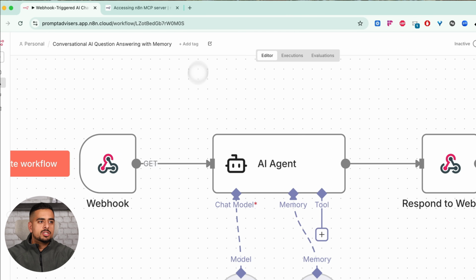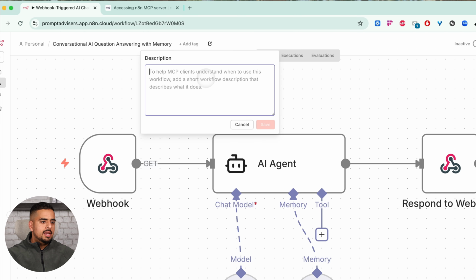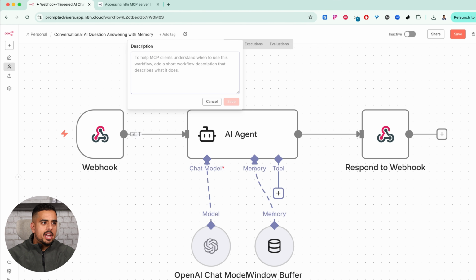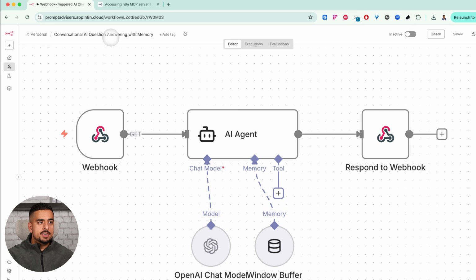So if I just add a description, and let's say this is the brand new chatbot that is incomplete, that we have to complete and make sure it works properly. Okay, so if we add this, and one thing I'll do to make my life easier is copy the exact name, just so I can make the MCP work a little bit less.